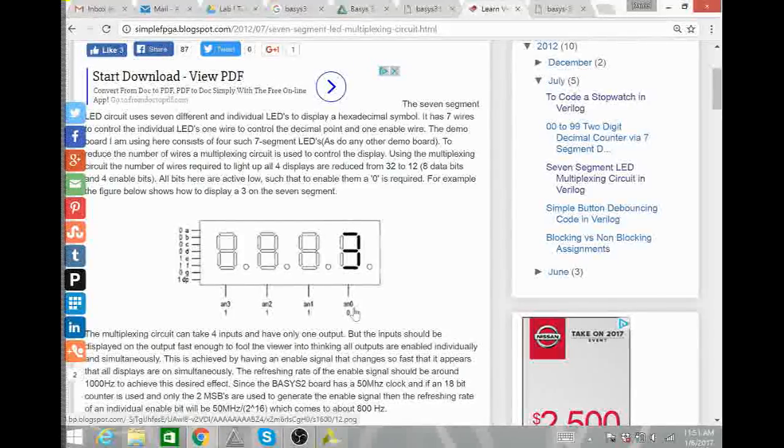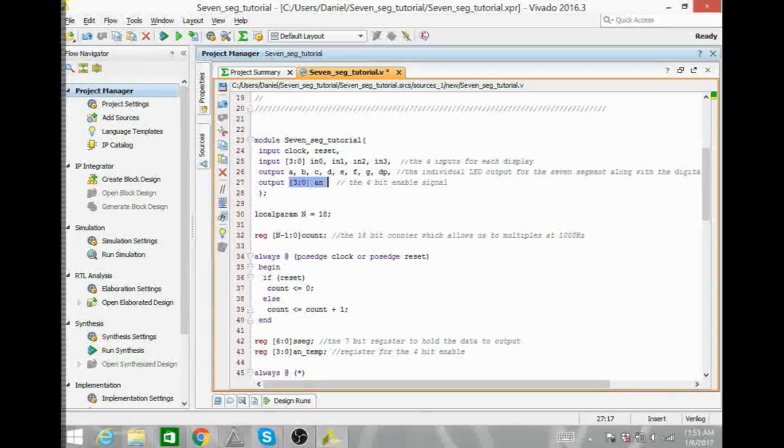So when AN0 is on, digit 0 is on, AN1 is on, digit 1 is on, and so forth. But again, we only turn one on at a time. Alright, so that explains that output. Again, it's a vector, 4 positions, and it represents those anodes that I just showed you.